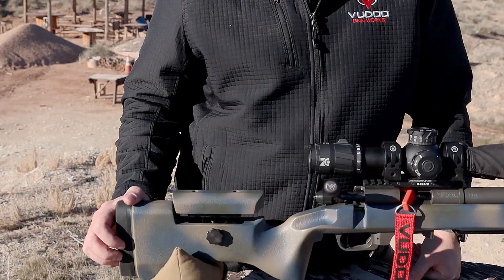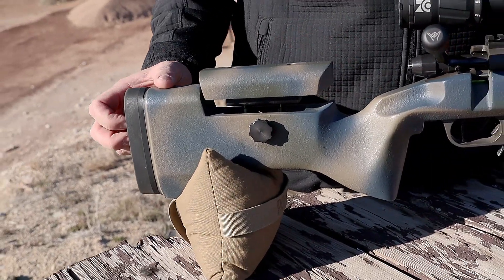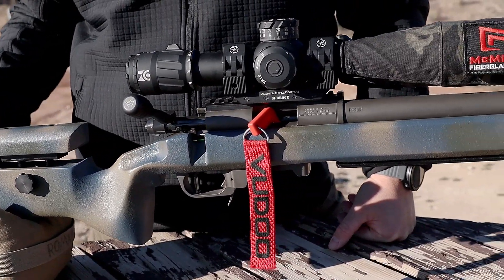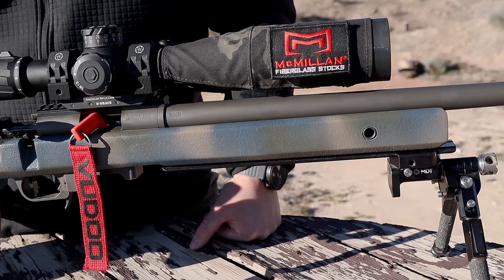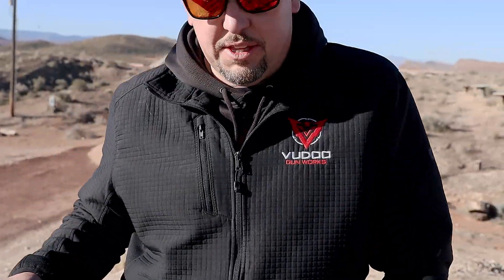We took the opportunity to use a McMillan U1 stock. We were adding a new stock to our Ravage line. We've been working with McMillan for a while on our single shot, and we decided to partner up with them to do a good offering for our Ravage line as well. I got the chance to try out this stock and I absolutely love it. I actually like it a little bit better than the stock that's on my Gen 2.